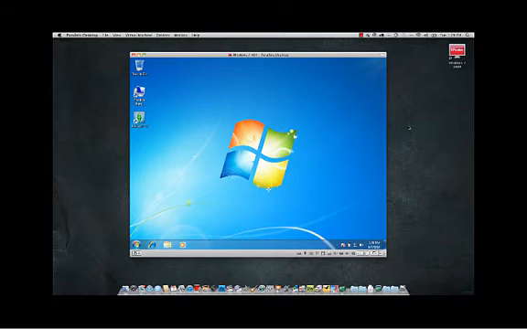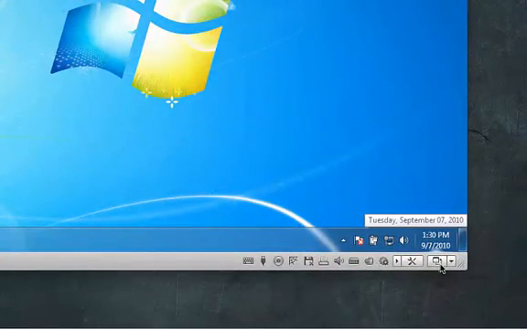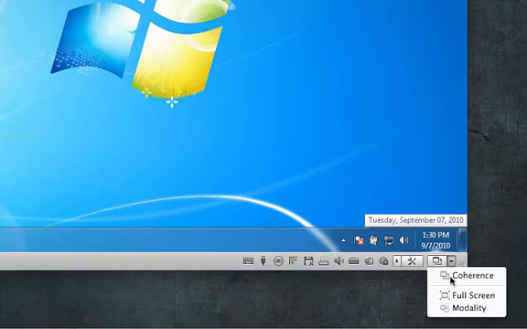Okay, now that Windows 7 is running in a virtual environment, let's take a look at some of the enhancements to the interface that Parallels Desktop 6 has brought to the table, and then we'll close out the screencast with not only some benchmarks, but also a few summary statements as well. So, what you're looking at here is Parallels Desktop 6 running in Windows mode here. What I can do to change that is I go down to the little selection bar here, and I can click on the drop down.